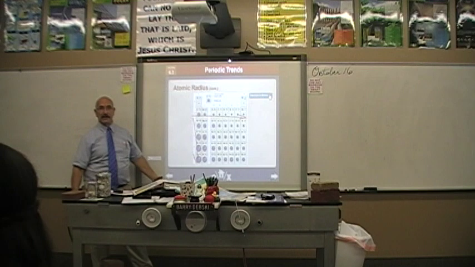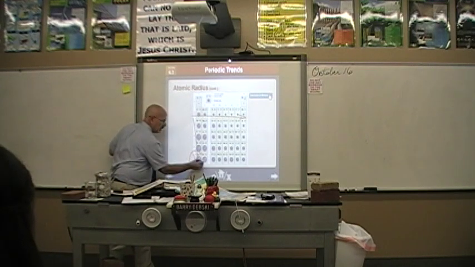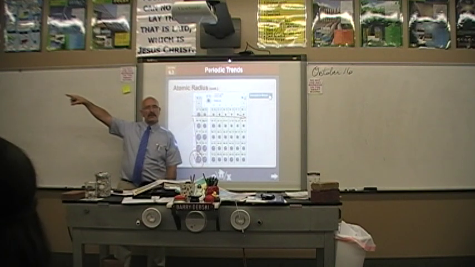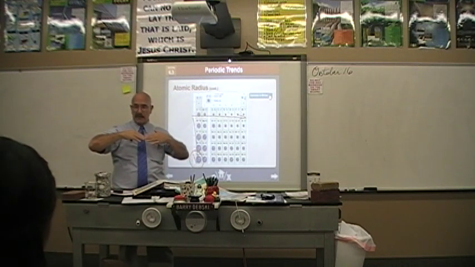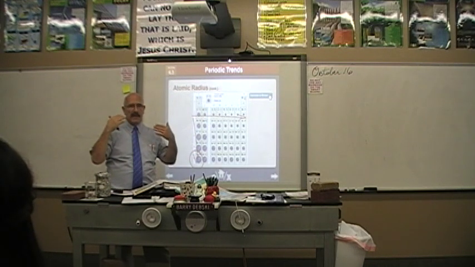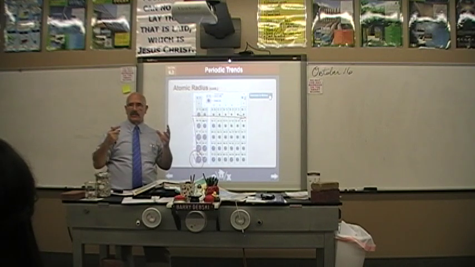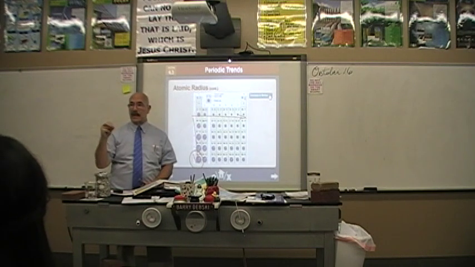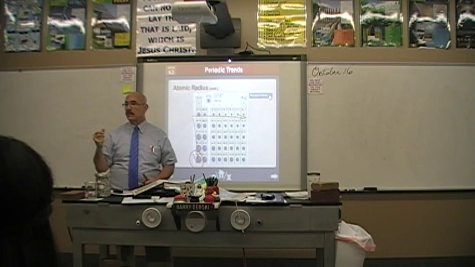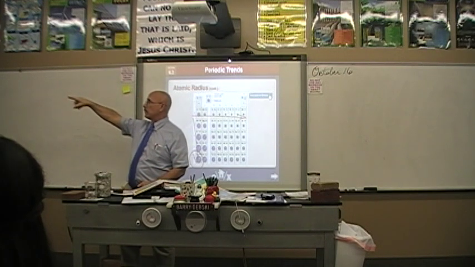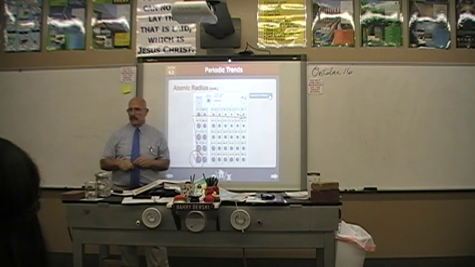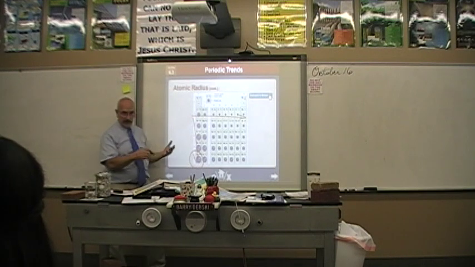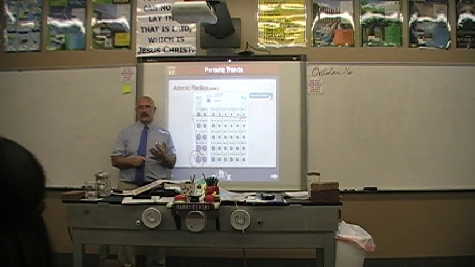Where's the biggest guy going to be? Opposite corner, okay? Lower left-hand corner, cesium. And if we had the 7th row on here, they don't include it because all of those elements on the bottom row, period 7, are man-made elements. And they haven't actually had them around long enough to measure them. Those radioactive elements only last like a split second before they disintegrate radioactively. So they haven't actually been able to measure them, which is why you have all those numbers for atomic mass that are approximate numbers. Okay, so the biggest one would actually be francium. If I ask you what's the biggest element in its natural state, the answer would be francium.